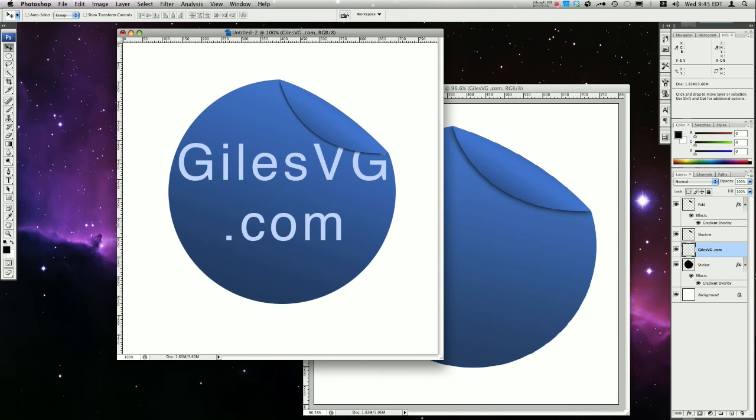Then we're going to invert, and that selects just the part of the shadow that is on the sticker, because we don't want this stuff on the outside here. So then we're going to hit select and inverse, or you can hold Shift, Command, I, which is how I usually do it, and then just hit delete. So we got our stuff over here, and we've got our shadow. If we want, we can duplicate the shadow to make it a bit better, and then merge the two layers into one. So then we have our little label here.